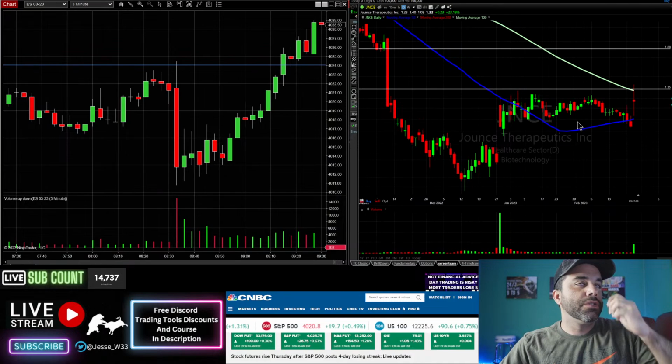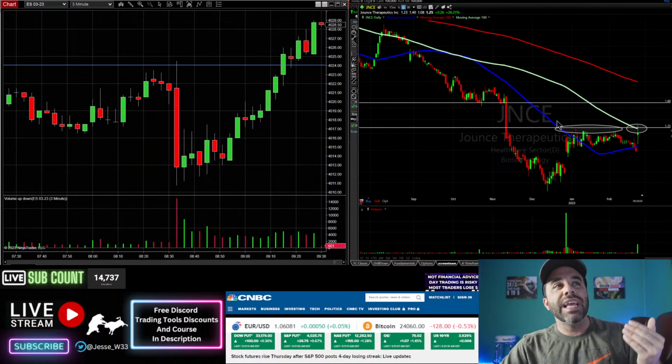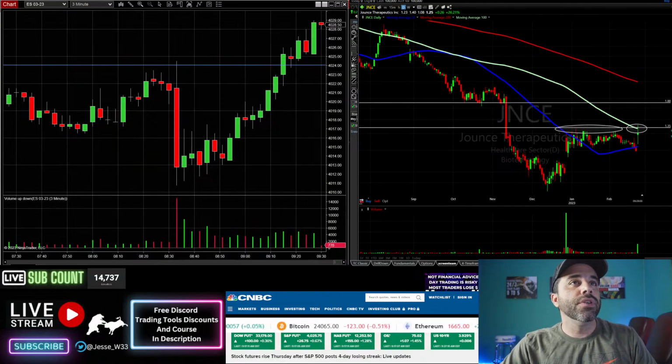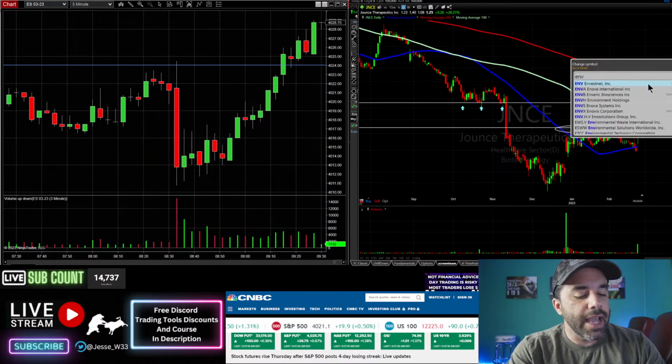JNCE, this one here was a small cap that it's not a big deal and it's really not looking the greatest now, but I want you to take a look at this. This white line here is the 100-day moving average. It's found resistance there today in pre-market. And then look at all this resistance here at that same level. If at some point JNCE can get up and over that level, which is 1.35, and hold support, you could see a move here that could take it into this level here, about the $1.88, $1.90, $2 zone. That was previous support. I'd expect it to be resistance. All right, so keep an eye on JNCE for those of you who like to trade the smallies.